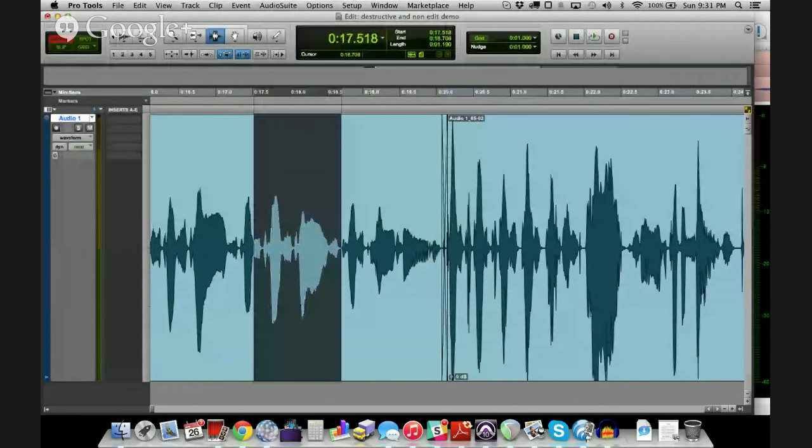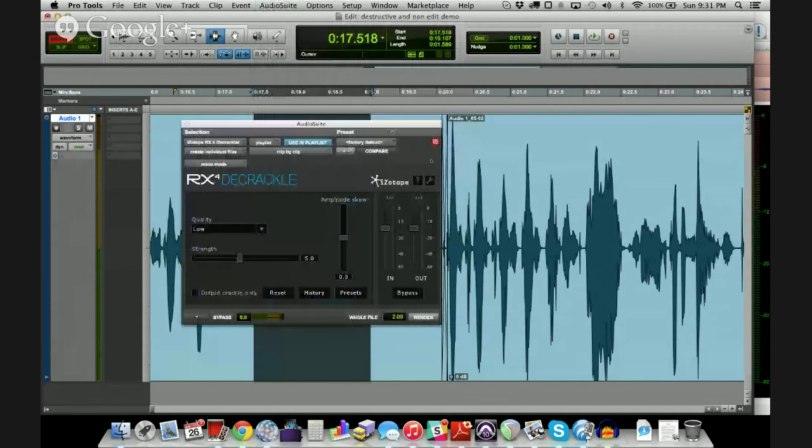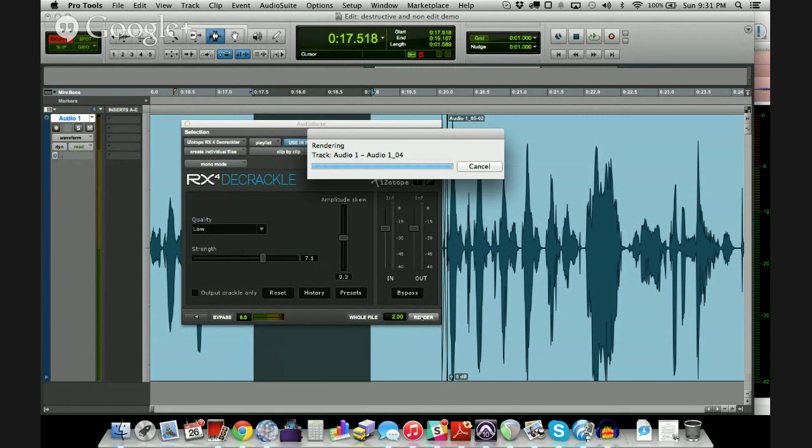Yes. Okay. So say I think that this is really clicky. I'll go here and I like using the decrackle, so I'll ramp it up. Go for it. Go max. What's actually kind of amazing about the decrackle is that sometimes you can run it on 10 and it still doesn't sound terrible, which is kind of amazing if you think about it. You'd change your quality to high there, I would hope, right? Yeah, this would probably be a good idea. But anyway, we're just messing around here. So I'll just take this part and I'll just process it.